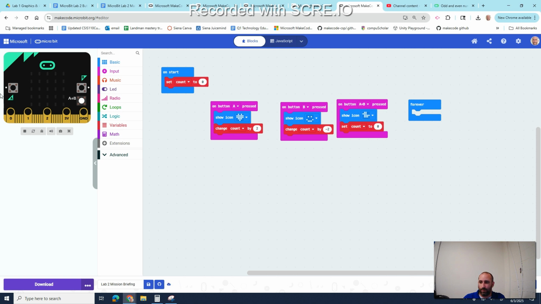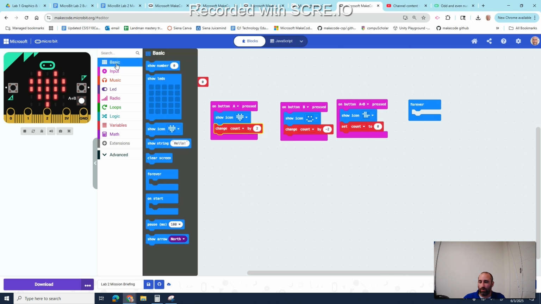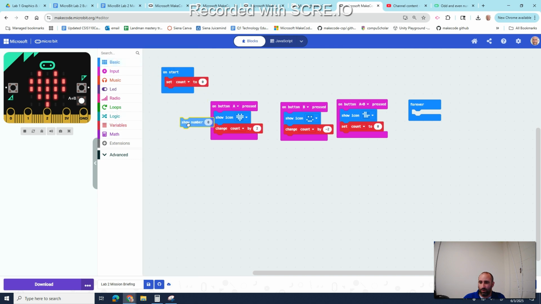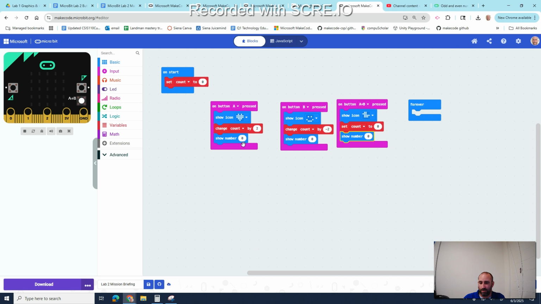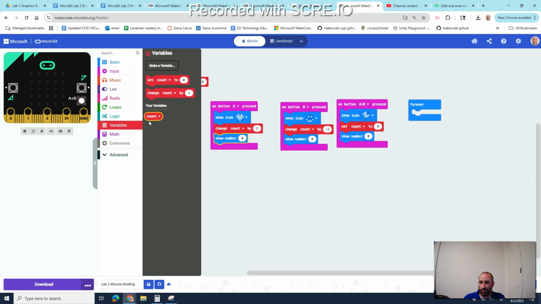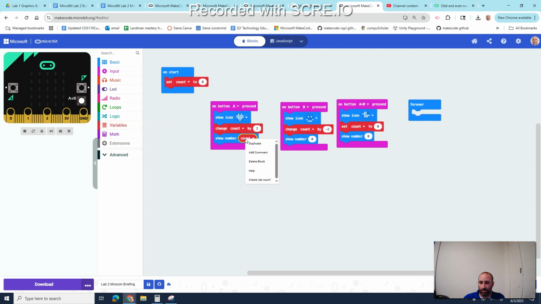All right. Now, when I push button A here, it's going to show my heart, and you don't even realize that it's doing it because it's not displaying the count. But that brings me to my next important point, because I think it's useful for programmers to be able to see how variables are updating. So in order to actually show a numerical value, like in this case count, which is holding a value, you can use this show number block. What we're going to do here is I'm going to pop this into each of these. You saw that when I showed you the video of task 1, 2, and 3 earlier, it was actually showing the numbers as it was going. So what I can do here is go to the variables container, and once you create a variable, you have this oval block here, and I'm going to reuse those.